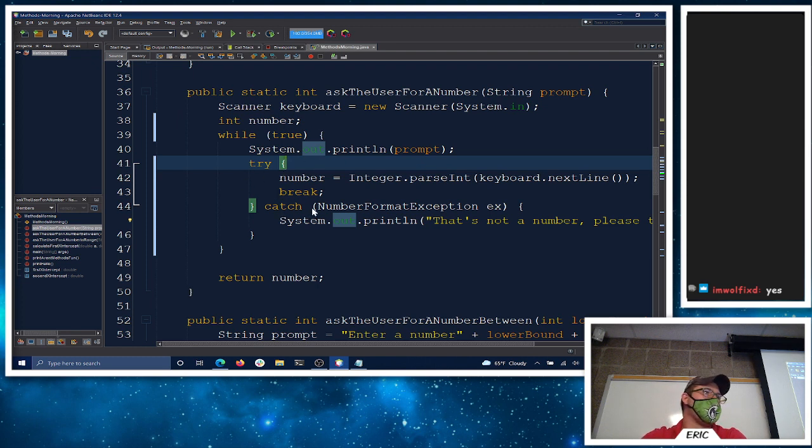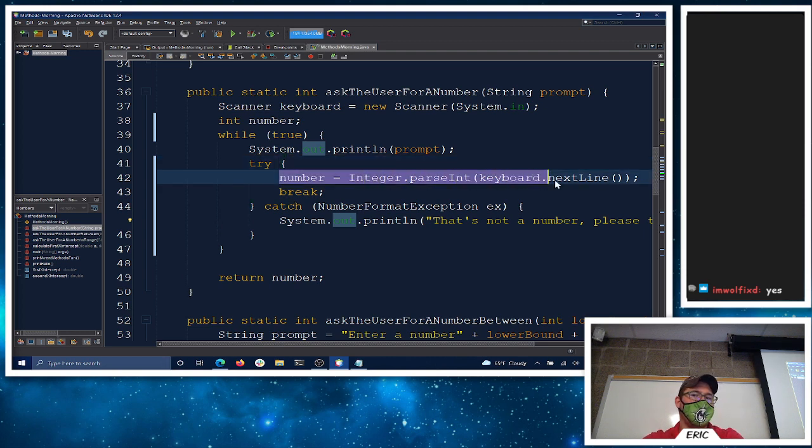So this one's a little ugly, right? Because we got this while true and a break. It's not the prettiest thing, but this is actually relatively decent. Not too bad here. Don't feel too bad about this in general. Because the other thing that happens, as soon as an exception occurs, the code stops running in the try block and it jumps to the catch block.